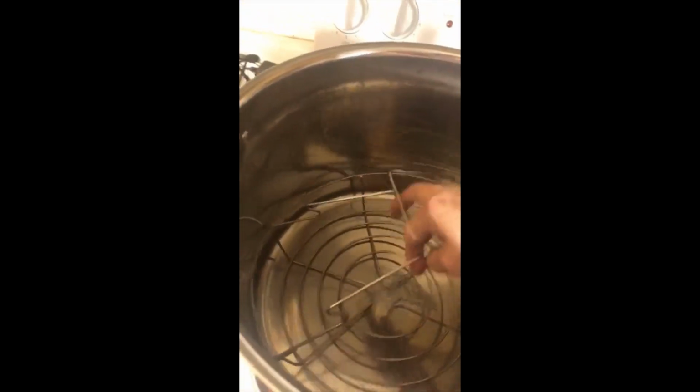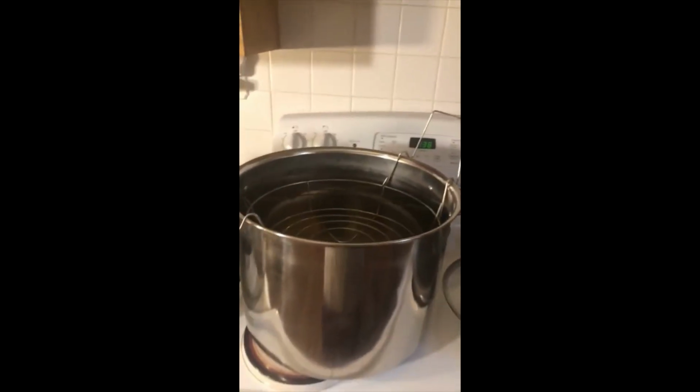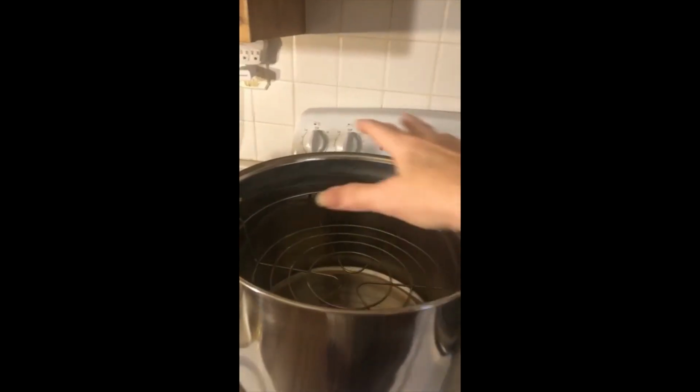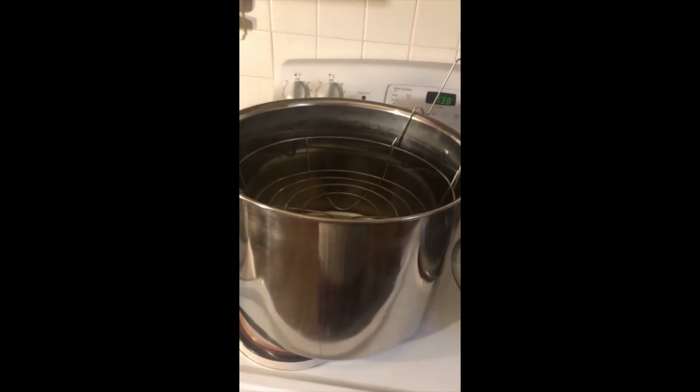And you can see down in it, it has the rack that holds the jars. And I'm making a lot of noise with that. But you've got the rack, and it holds the jars up till you can load the jars in the top of it and then drop it into the water.